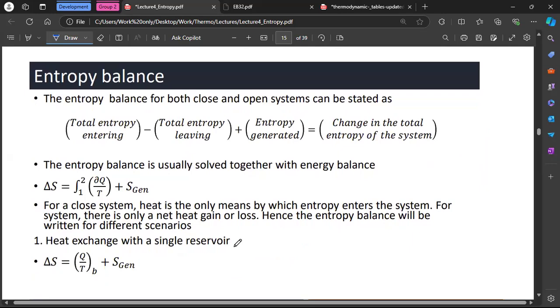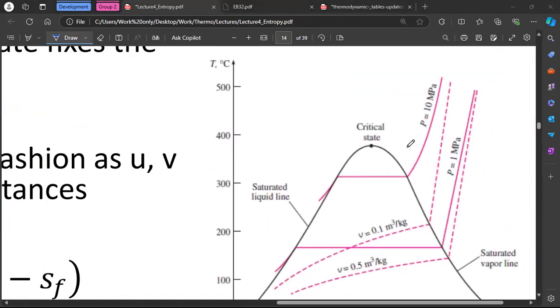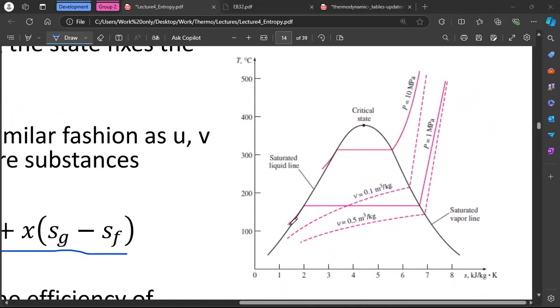Okay. So we'll be ending with the entropy balance and we'll take an example, right? When we say entropy balance, we can look at it just like all the other balances we've done so far. So we know that the total entropy, the graph, okay, let me go through the graph. Just as we did for pressure-volume and temperature-volume, right? What we are saying is that if I start out as a liquid, let's say we are working with just this line for now. Remember that this graph comes from a collection of different lines at different conditions.